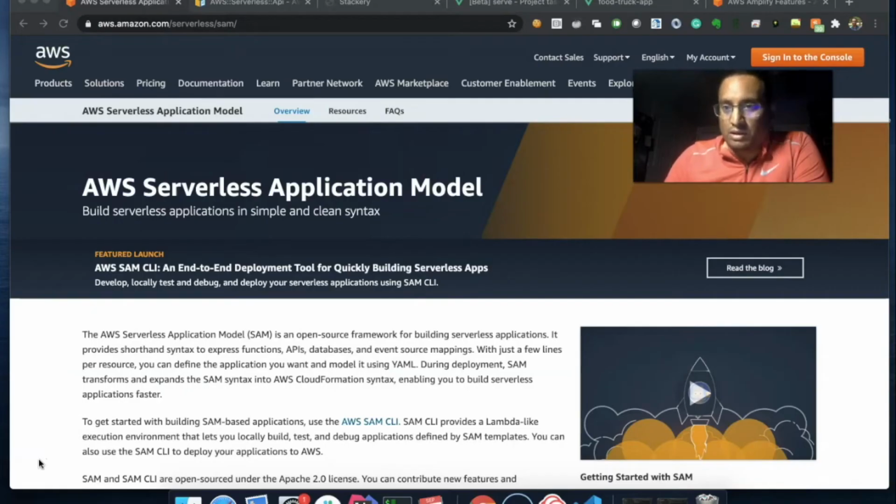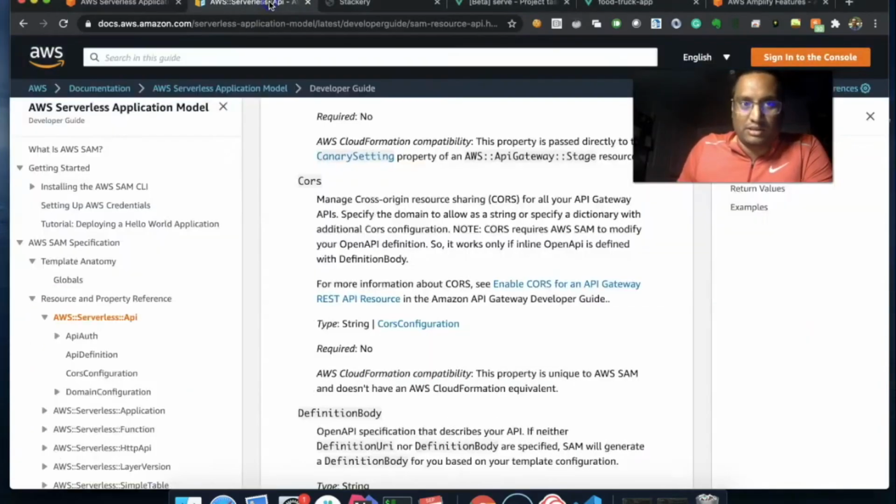Serverless Application Model is something you can compare to Terraform, where you want to maintain your infrastructure as a stack, as code. So you write a specification in YAML and push it in, and the whole stack is created under one name, and we can enhance it, delete it, deploy it, whatever you want, as a whole. So you don't need to go into the AWS console, clicking buttons to create IAM policies and all this, right? So Serverless Application Model, just like the OpenAPI spec or GraphQL, is a specification written in YAML.